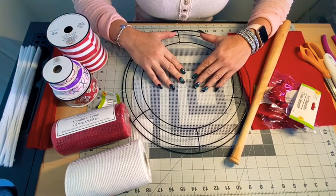I'm excited about this one. I was commissioned to make a sports-themed wreath, specifically the St.